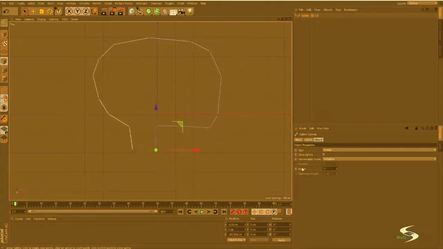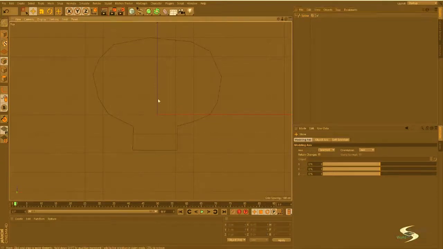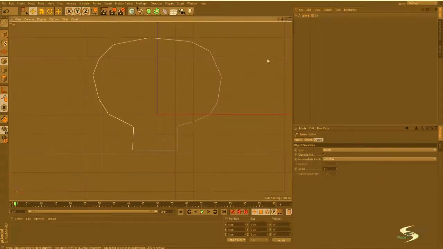So this is some kind of weird tree, like this. I will press 0, and I'll take these points and move them just a bit. Just move it down here. And there we go. So let's say this was our logo. I know it looks really bad, but this is our logo.